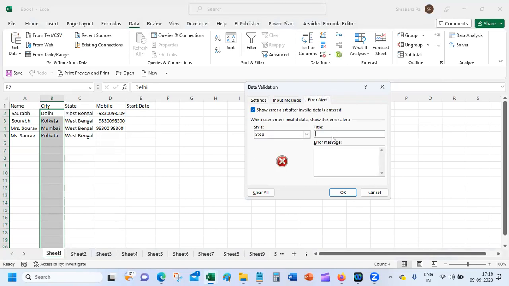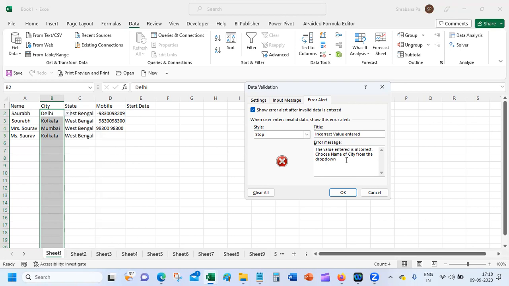Okay. Here you can give the title: incorrect value entered. The message: the value entered is incorrect. Choose name of city from the drop down.